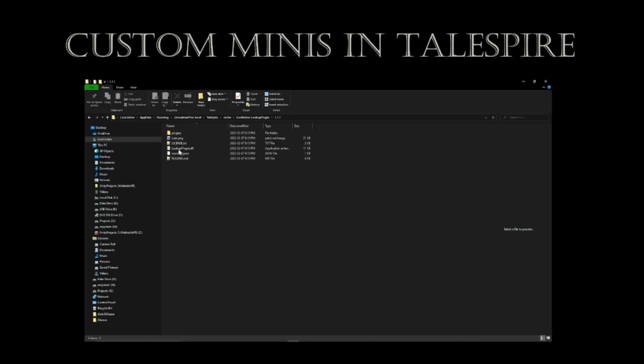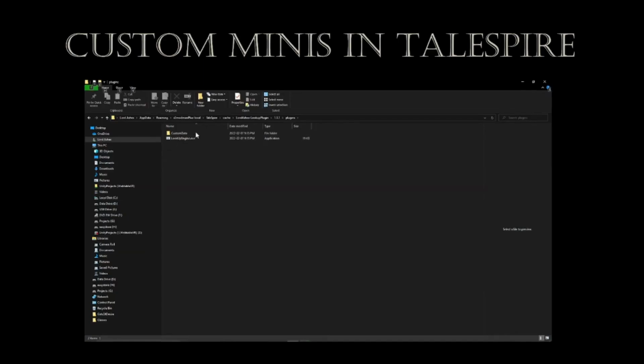So normally, if you want anything besides your plugin DLL file to be copied over, such as, let's say, asset bundle minis, you need to place those within the plugins folder to tell it to copy them over.